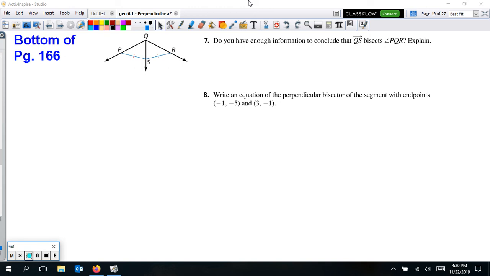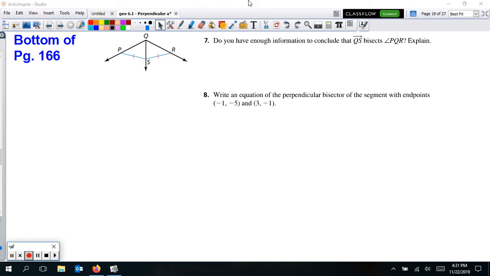So you got to find the midpoint between these two first. Use that midpoint when you're writing your equation. Get the perpendicular slope, so you need to figure out the slope between those 2 points as well. You can just subtract the y's over subtracting the x's for that. All right, so go ahead and pause the video and then check your answer in a minute.